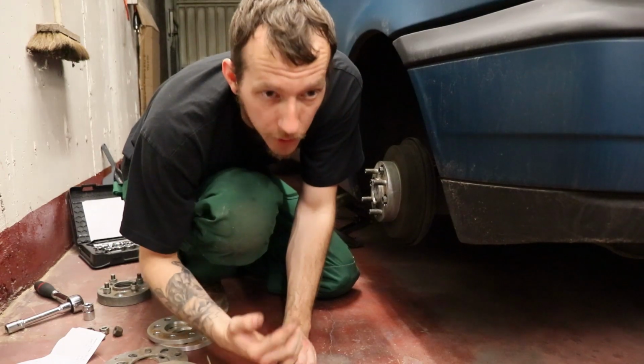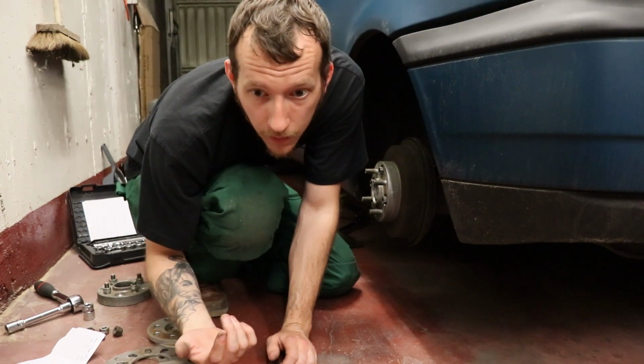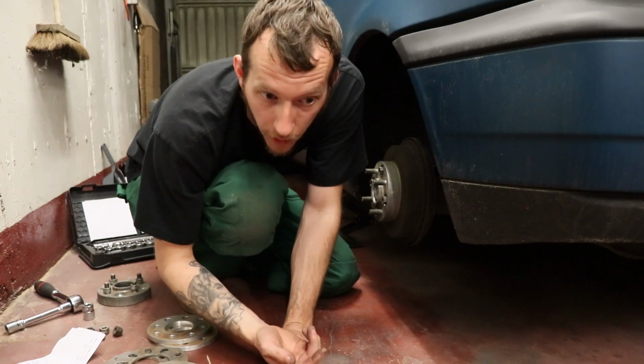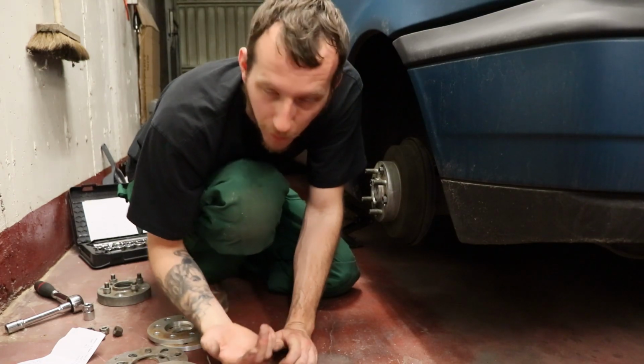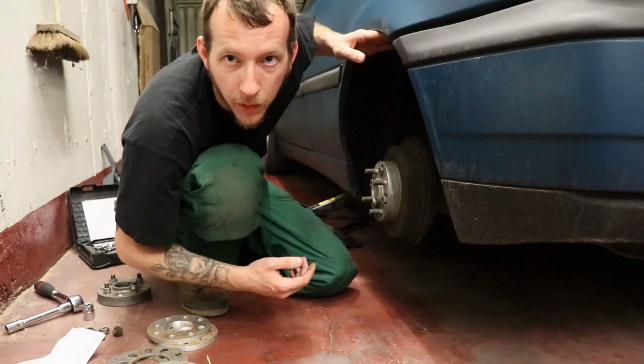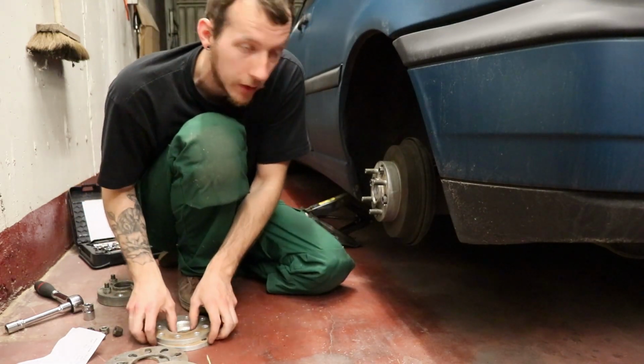So as you see, I'm not really torquing anything down here because it's not needed. It's just for fitment purposes only. I'm not gonna be driving like this. It won't even be possible to drive like this because the wheel will just be resting on the wheel well. So I see no point in torquing it down right now.